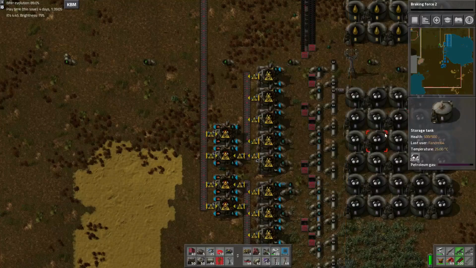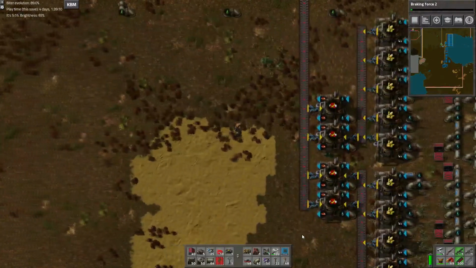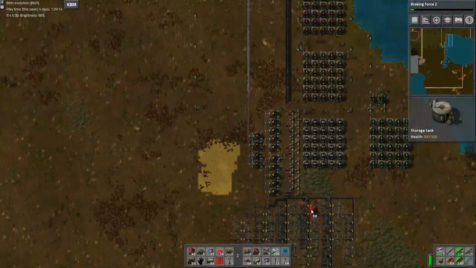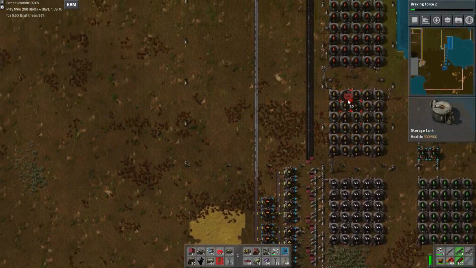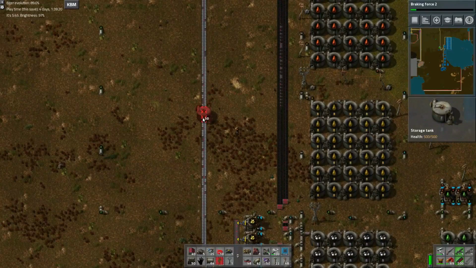Research something else. So, let's go over here and set up. Now, where are we going to set this up at? We got the one here. We may have just screwed ourselves up with placement.